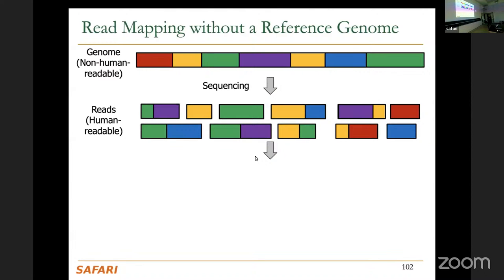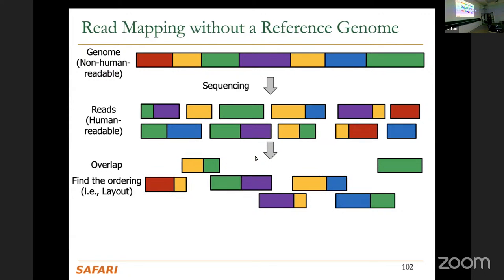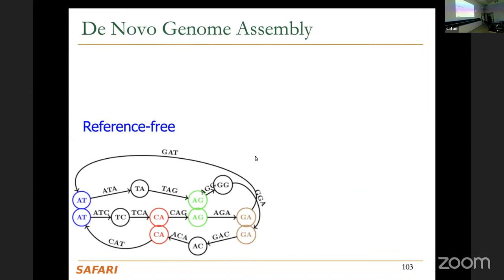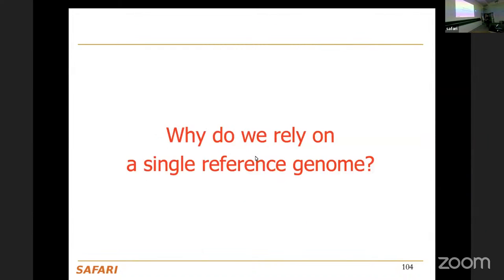And how you do it is essentially, as I showed you previously in the puzzle graph, you get these reads, the fragments from the sequencing machine. What you do is compare them to each other to find overlaps between them. And you don't know which strand they are coming from, so you also take the reverse complements. But you do some cleaning because some information may be redundant. And then you link them together somehow. And after you take the consensus, maybe this can reveal the genome itself after pairwise comparison. But this is usually done by graph approaches, and this is not really as simple. This usually looks ugly to parse, let's say, to the genome itself.